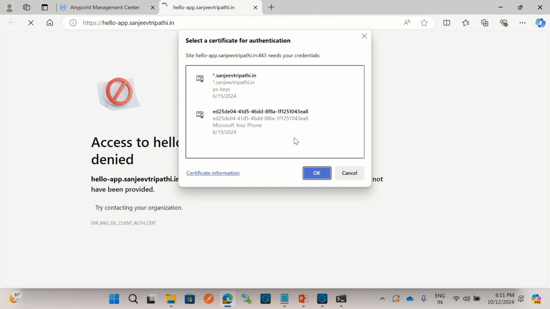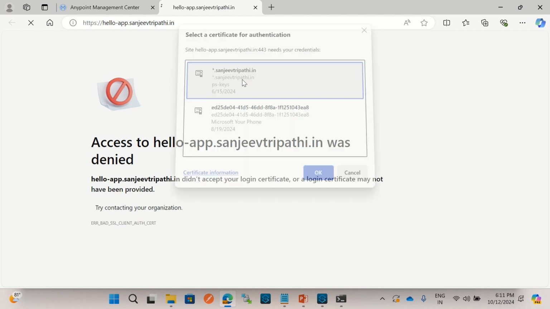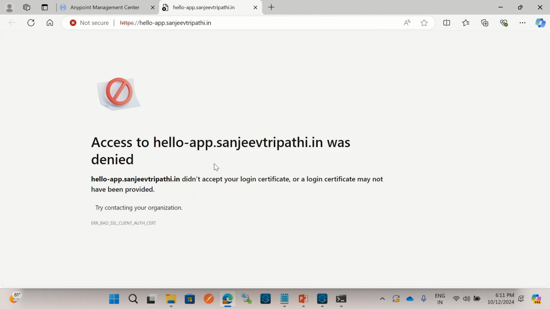I do not have a certificate. This is my server side certificate, not a client side certificate. So if I select this, I'm getting access denied. The server is trying to authenticate the client, and because it's not able to, I'm getting access denied and I'm not able to get the hello app response.